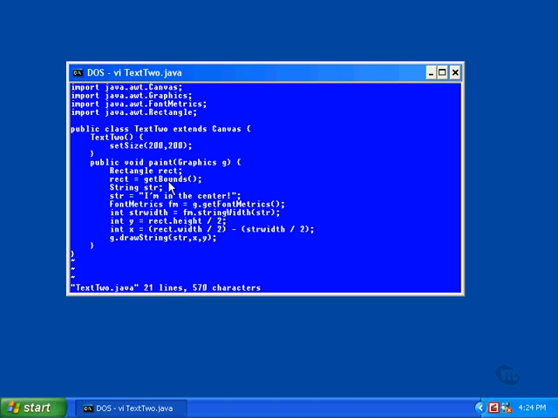In this example, the paint method is called every time the window is updated, and three objects are created. They are the rectangle, the string, and the font metrics object. When the paint method finishes, the references are all returned to the system, so the objects are all recycled. But all this happens very fast. The memory allocation and reclamation routines are fast enough that you can ignore them.